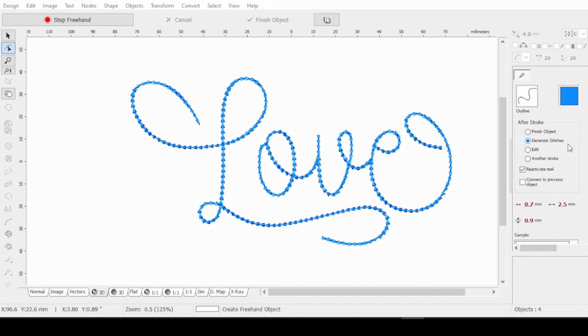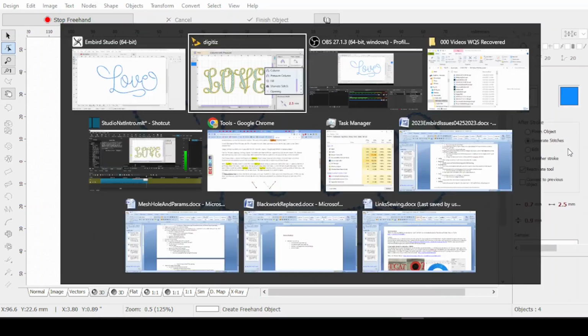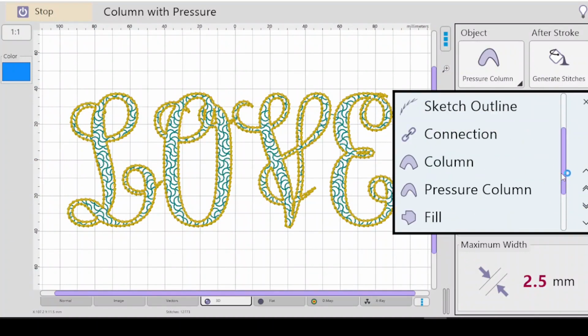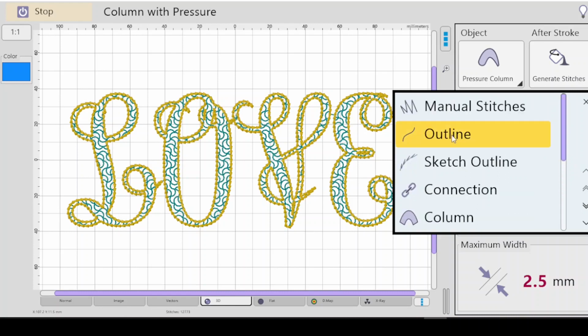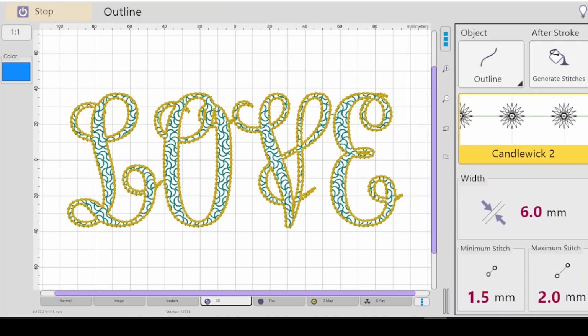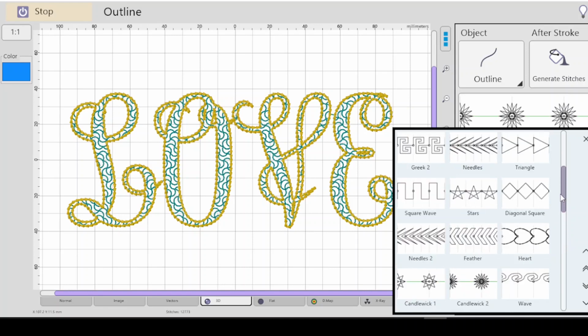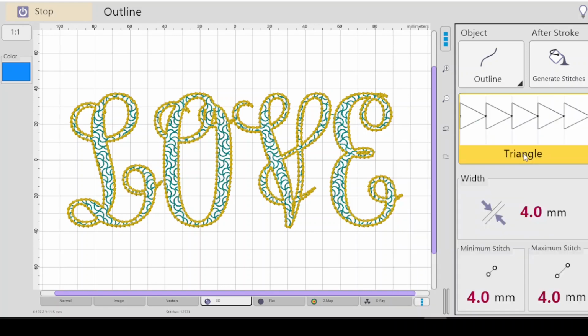So on Studio Next, you have all your choices written out for you. Let's just say if you went with an outline, and let's just say you chose that as your outline stitch.